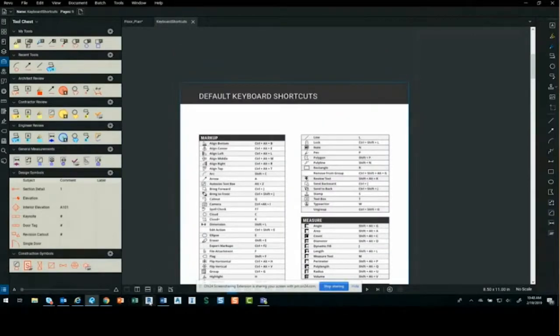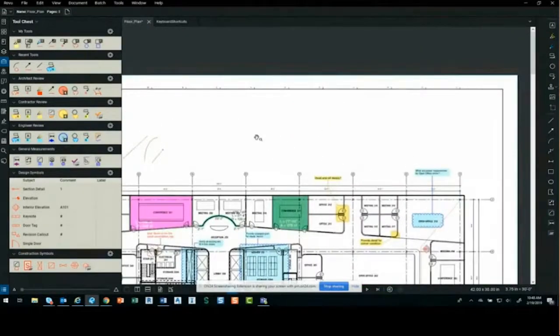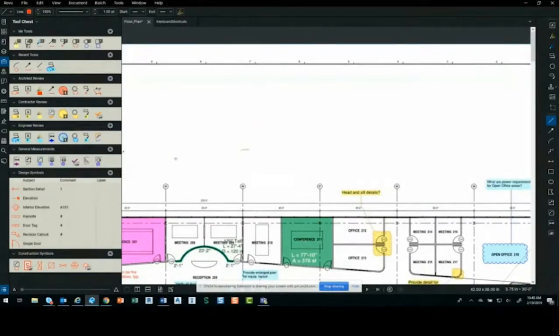So those are the keyboard shortcuts. Those are really handy. Now, kind of along the same lines as the keyboard shortcut, we also have keyboard mouse combos. Right? So for example, back to the line command. So let me come over here and draw a line. I'm just going to type L for line, because we know that shortcut already. And if I pick my first point and my second point, I can pick just about anywhere that I want. If I hold down the Shift key, what you'll notice is it locks to 45-degree angles. So this allows me to say, hey, I want this to be horizontal, or I want it to be vertical. All right, and there we go.